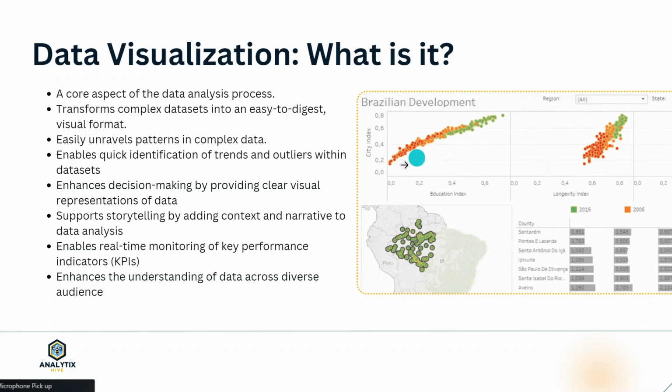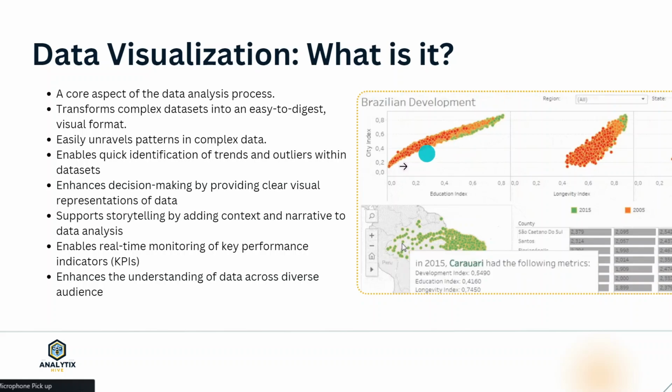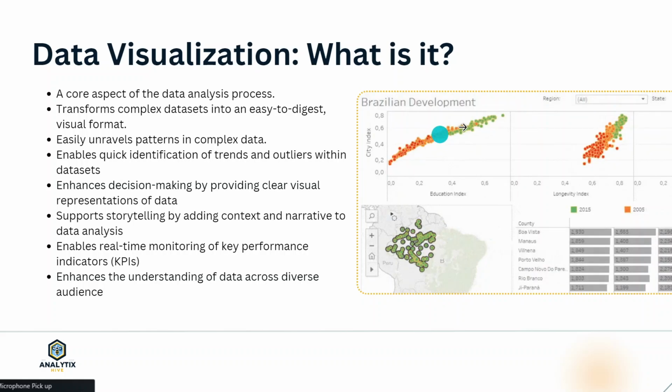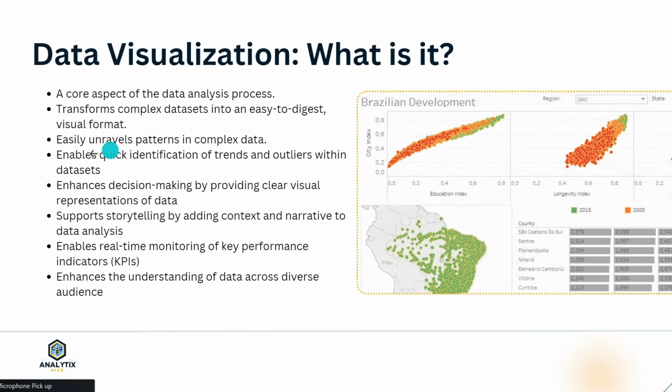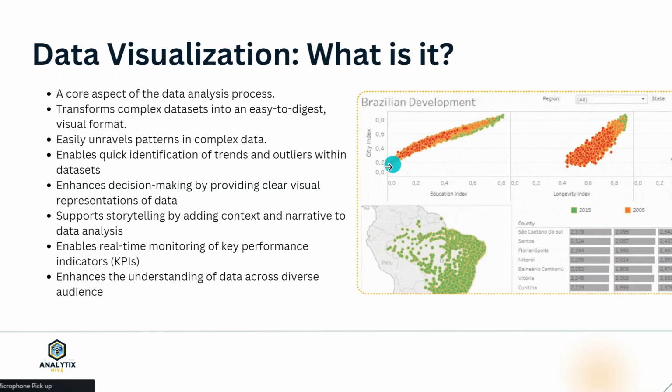And not just that, it is easier for us to see the relationship, that there is a strong correlation here in this data, and the fact that it's in visual format enables us to see that more quickly than when we are scrolling through the data in tabular form. The fourth thing here is that it enables us to identify trends and outliers within our data. And in terms of trends, we can even see that from here, right? From here, we can see this Brazilian development, right?